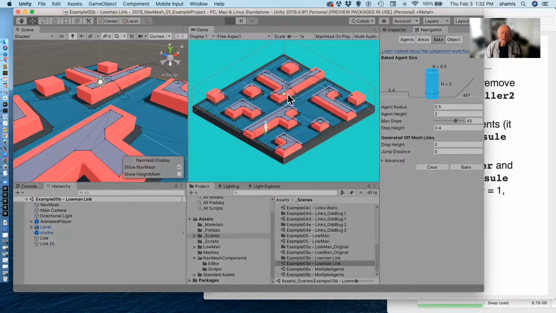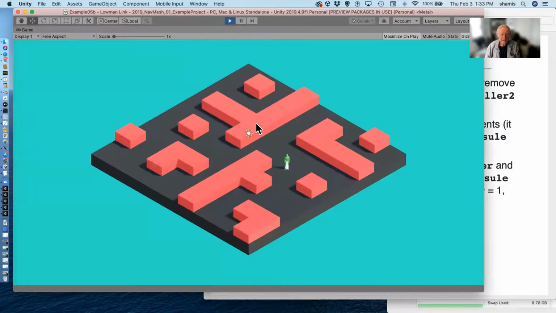It behaves kind of the same way it did before, except when I ask it to go up a link, it jumps and it jumps across that link. Where's another one that it can go to? Oh, those are the only 2 that I have. So it jumps across the link, and I don't know if you can see that, but it does have an in the air animation.